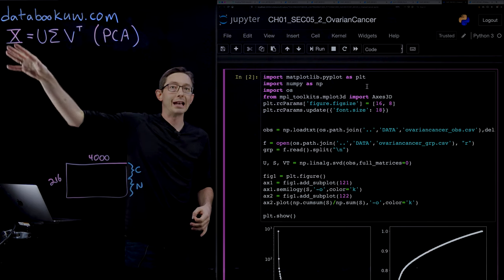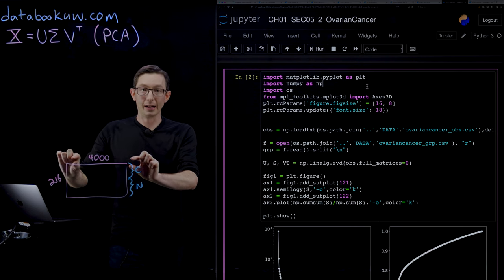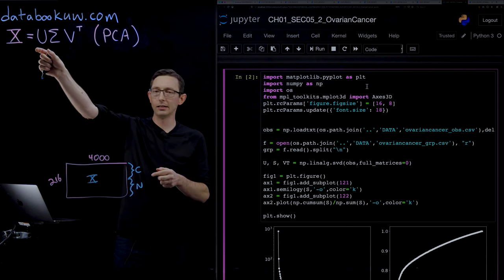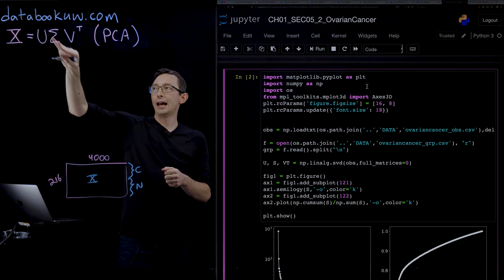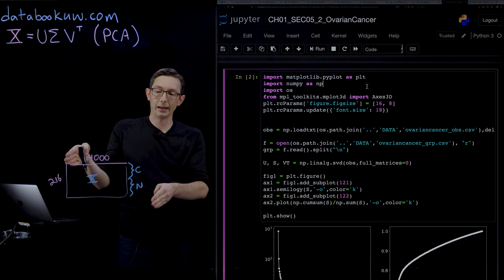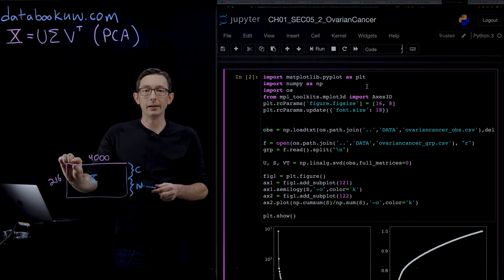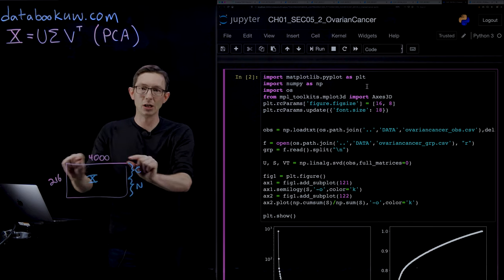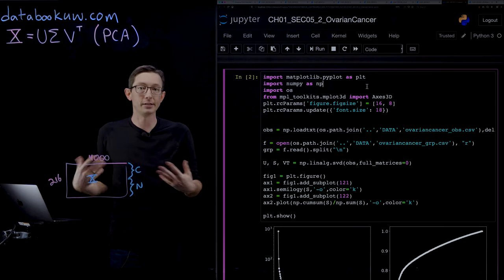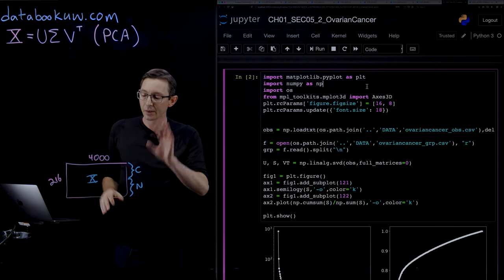The Principal Component Analysis or the SVD are going to allow us to learn eigengene sequences. If I SVD this big X matrix, I would get a 216 by 216 U matrix, a diagonal sigma matrix, and V would have 216 by 4,000 columns. Each row of V would be essentially an eigengene sequence—the gene sequence that captures most of the variation among these 216 patients, and the second one would be the second most variation eigengene sequence.